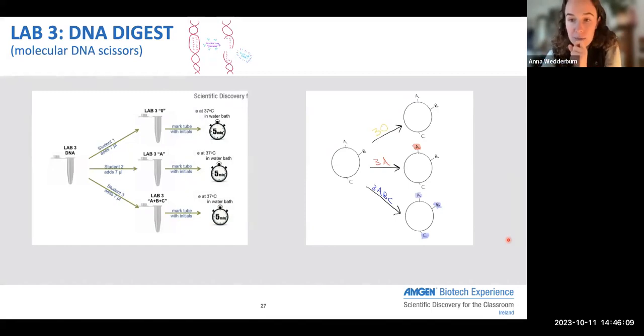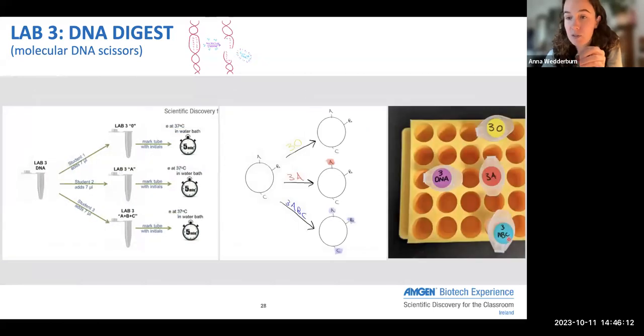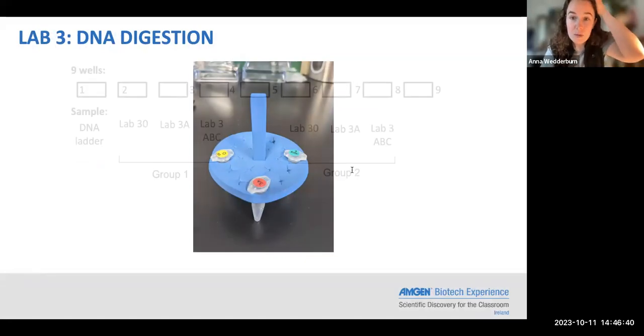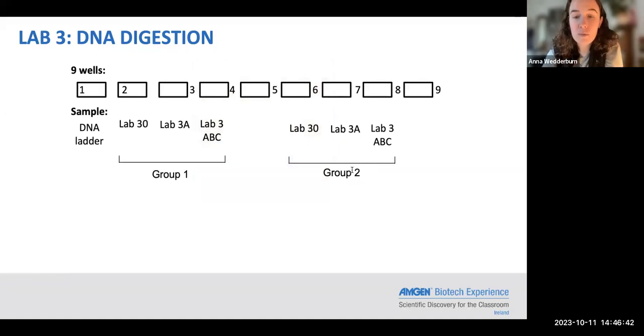What I always recommend is setting up the tubes in the tube racks the same way as the instructions are written out. You'll see the way I've set out these tubes matches the instructions, and that really helps get your mind around it. So 3 DNA, 3 DNA, 3 0, 3 0, 3A, 3A, 3 ABC, 3 ABC. Correct. Okay. And then we also give you these little floaters to float them in the water bath.